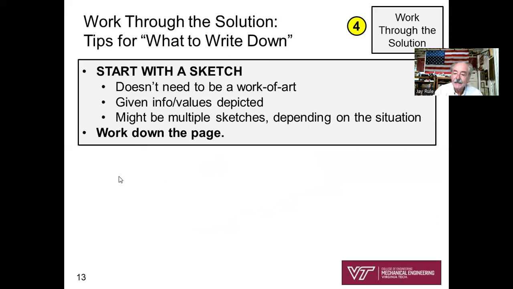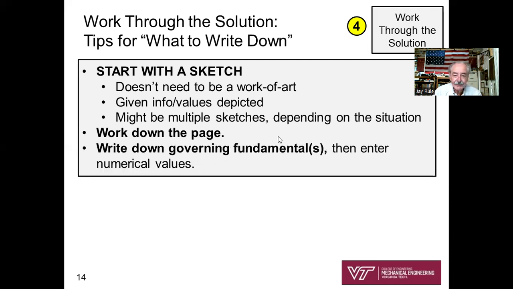All right. The next idea, work down the page. I didn't used to do that as a student, but I did get better and better at it as I lost credit for working all over the page. So I learned to work down the page to maximize my partial credit. And boy, that really paid off for me once I became a practicing engineer. Work down the page. Paper is inexpensive. And so don't hesitate to use multiple sheets of paper in solving a single problem. Work down the page.